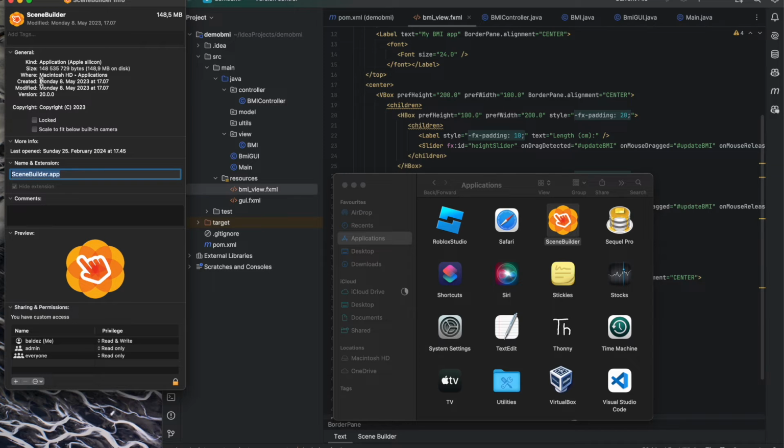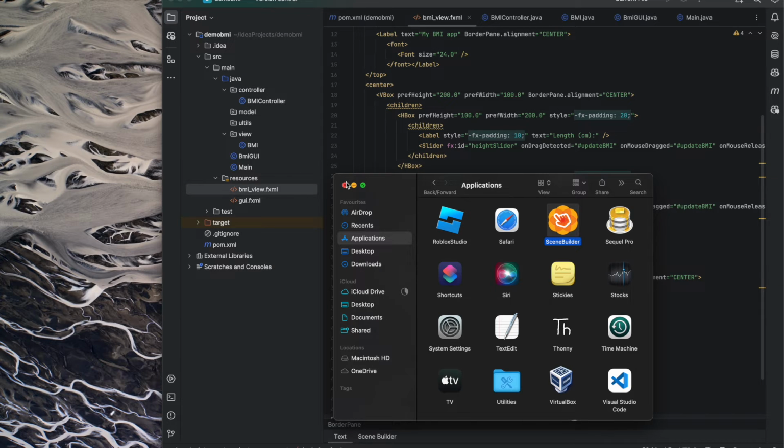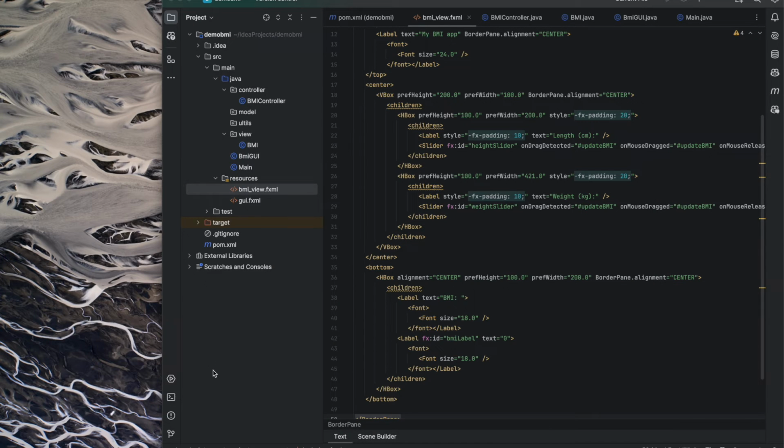So this is what we will let IntelliJ IDE know, where this SceneBuilder is. First, we will give this one applications, and we make a slash and this name, SceneBuilder.app.